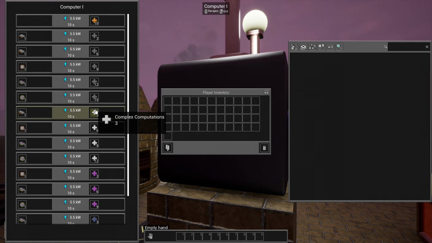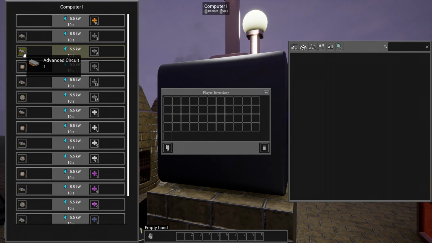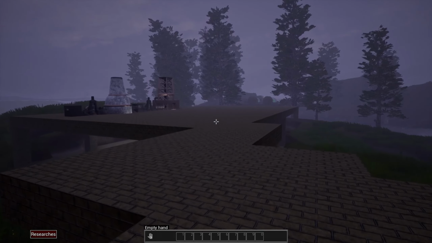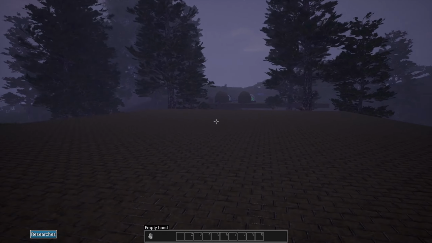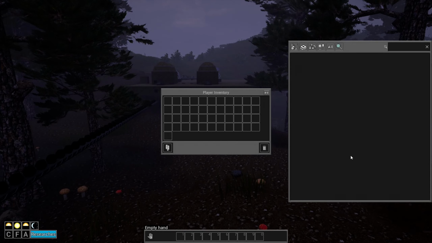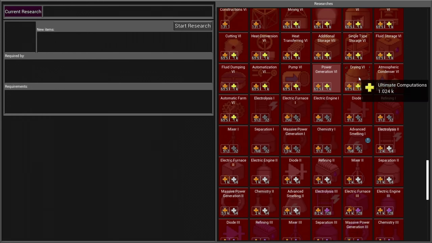Maybe once we start producing advanced circuits, we switch over our advanced computations to start using advanced circuits too. And then we just get rid of this line that's doing the basic circuits, or use those as inputs to advanced if that's what's required. But we'll get to that. We'll see how that goes. So yeah, that's the plan. It's going to take probably several episodes to do it. Let's get going. And let's start by picking a new research and keep the research tree moving.